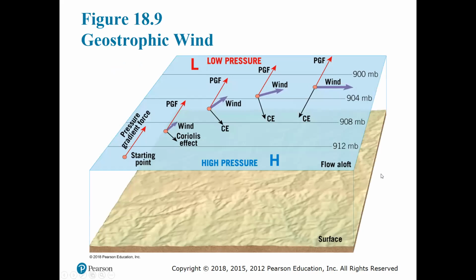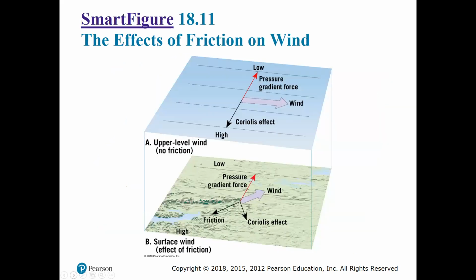So in the upper levels of the atmosphere, the Coriolis effect and the pressure gradient forces are going to be at work. There's not going to be any friction. But below 600 meters, we get friction. Okay, it's going to complicate the airflow. So here we are in the upper level wind where there's no friction. The pressure gradient force and the Coriolis effect have equal and opposite effects here, and wind is going to blow in a straight direction, at a right angle.